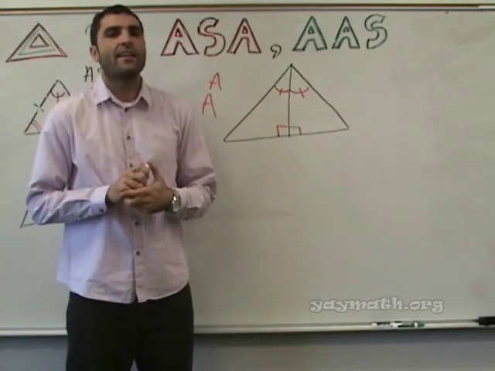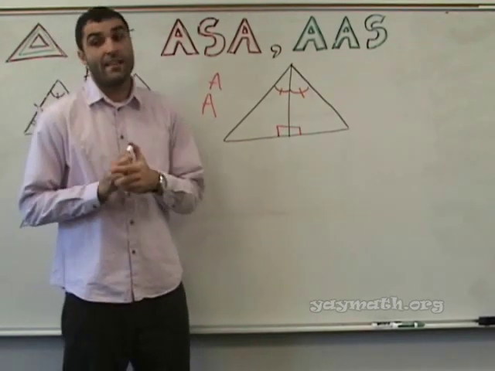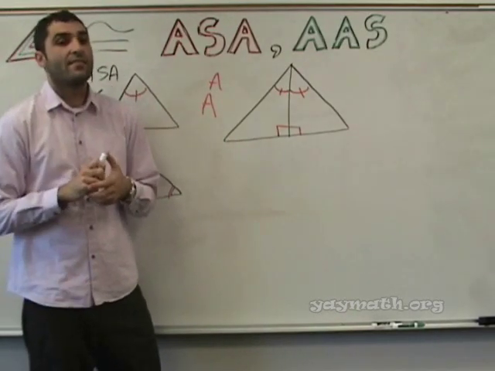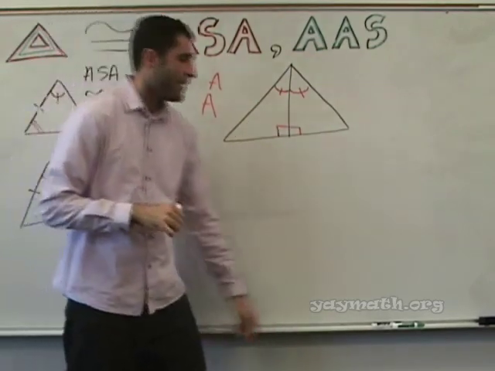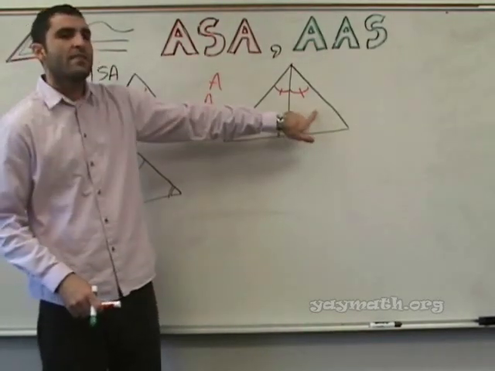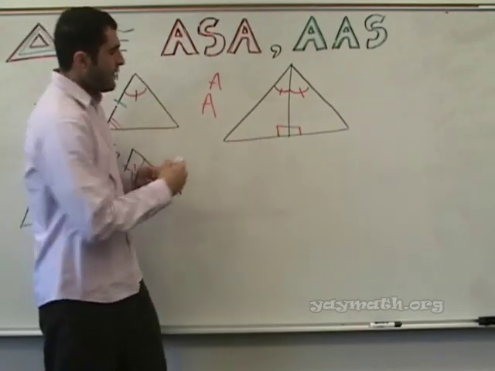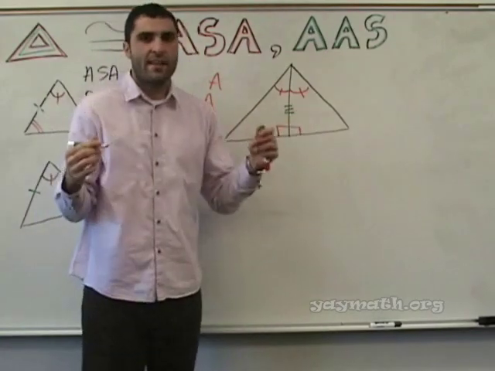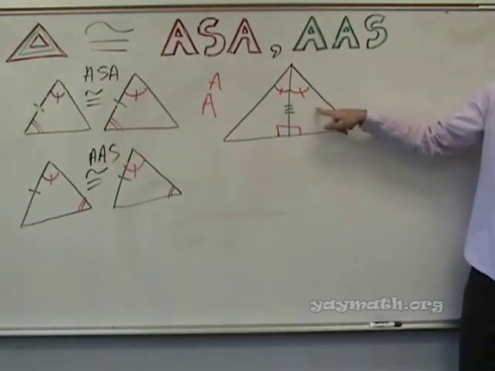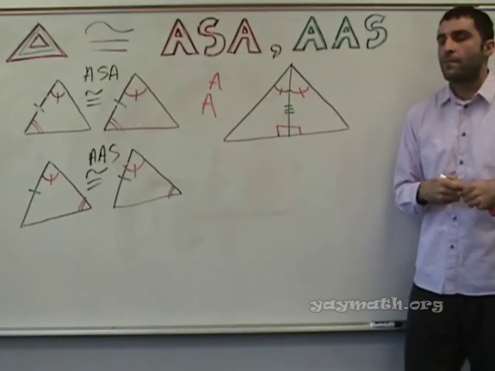So we need one more. Does anyone see that there's another one in there hiding? Two people. It's okay if you don't. Keep looking. There's another one in there hiding. It's either another angle or a side. Can you see which one it is? So is it the middle one? This side here? Yeah. Why? Because they both share it. They both share it. So isn't the goal to prove this triangle congruent to this triangle? And so if we're proving this triangle congruent to this triangle, we say, okay, well, this side, I usually mark it with three so it stands out. This side for the left triangle is the same as this side for the right triangle. So they are, these two sides are shared. They're back to back, so they're the same. Any questions about that?